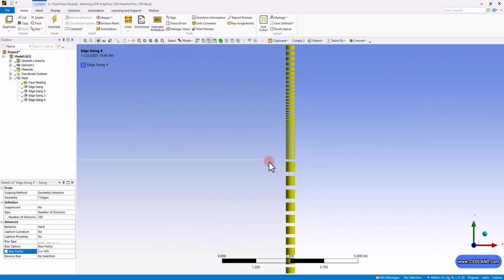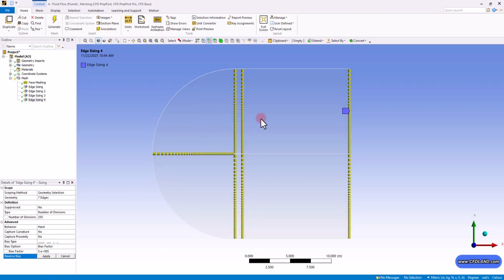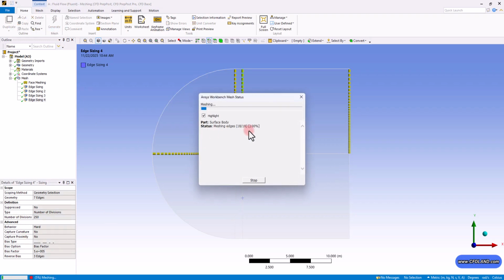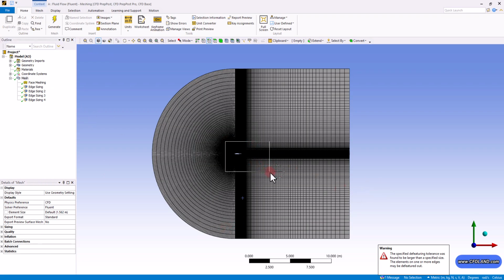But before proceeding, we have to reverse the incorrect ones with the reverse bias option. So this time I have to pick this one. These 3 edges represent the reverse type, and I guess now we're totally correct. So let's generate to see what will happen. Here we go with the final grid.